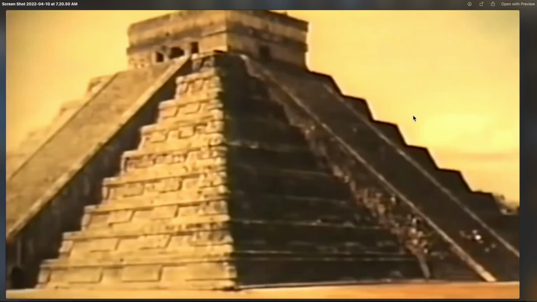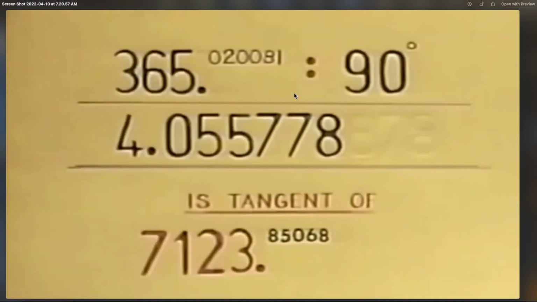Well, it's literally the square miles away the Pyramid of Giza is from Temple 4. Temple 4 is 7,123.8 square miles away from Giza. I mean, I'm sorry, Quetzalcoatl. The Pyramid of Quetzalcoatl is that far away. And the number of its steps and its right angles, when divided, gives us the tangent of that distance. Wow. There's so many codes. They're not just to gawk at, they're to study.